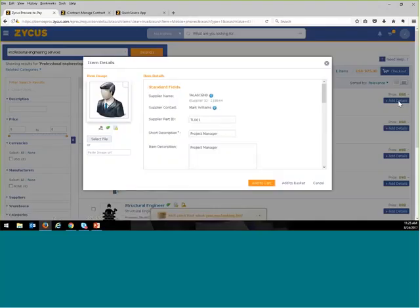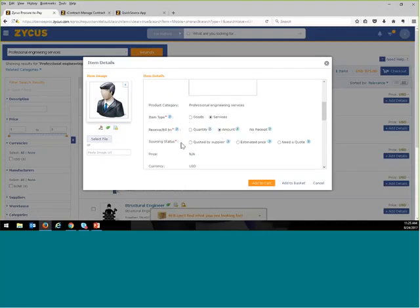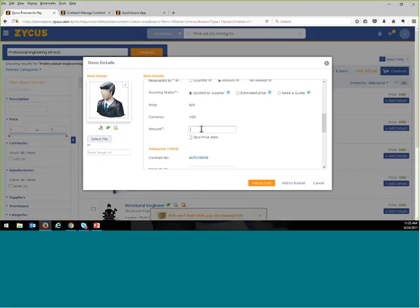user, and guess what? Now the end user, when they want to add this to the cart, they grab it and they can customize this in my project manager for ZYCUS project. Scroll down, goods, service. I have a quote in hand. I called Taliesin up. I'm estimating this is what it's going to cost based on other quotes. Now I need to go get a quote from an existing vendor as to what this work is going to cost me. We're going to do a couple of these. I got a quote in hand. It's going to be $4,000.